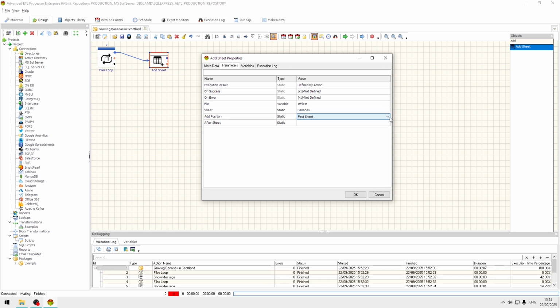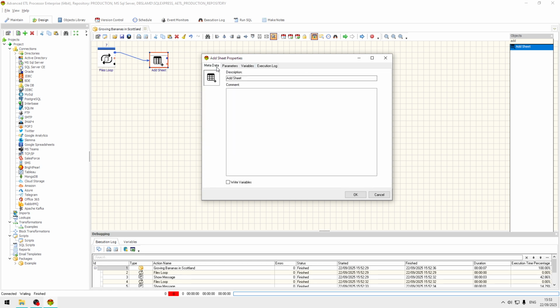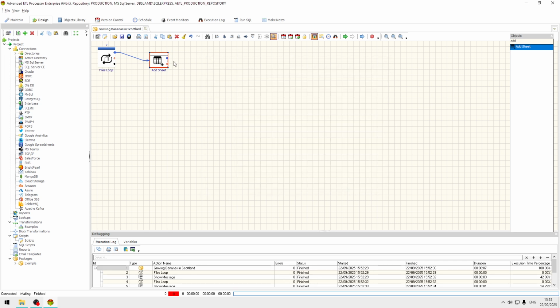And it will be our last sheet. Okay, and we need to close the loop. Save it, and let's run it, see what happens.